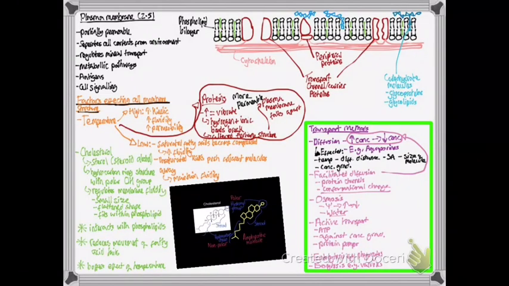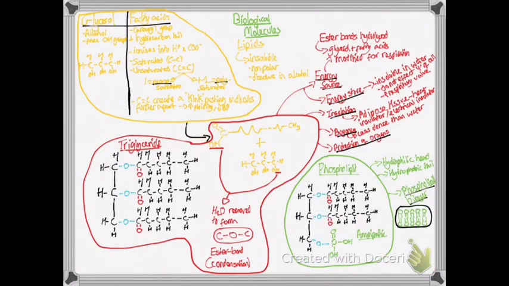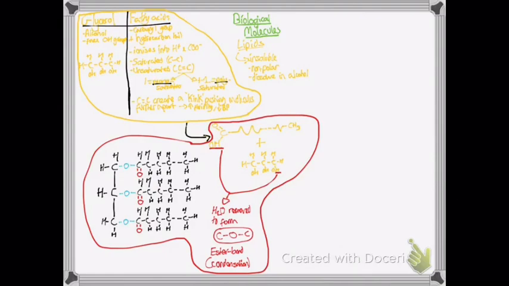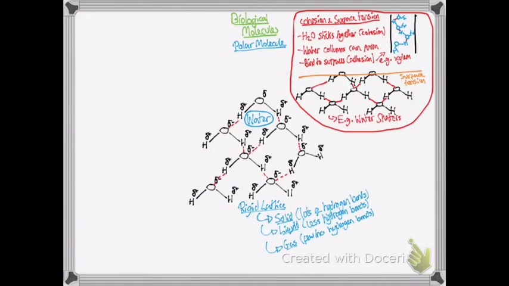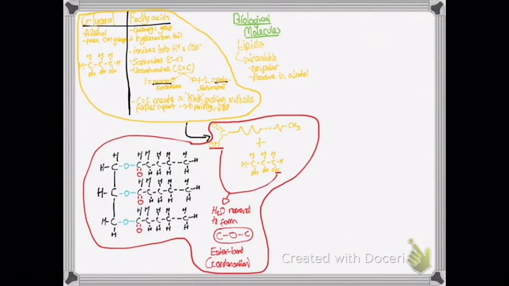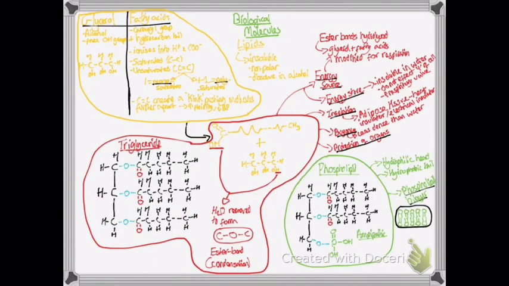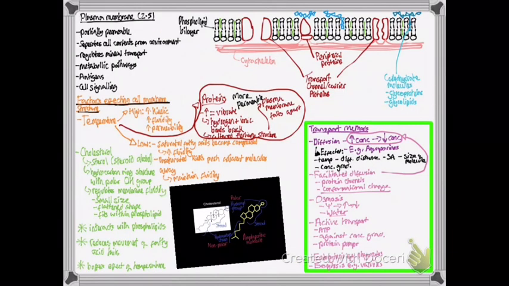Hello, this is an OCR A-level biology video on Unit 2.5 plasma membranes, looking at the phospholipid bilayer. This is leading on from my previous video on lipids, and before that water and different types of reaction, molecular bonding. If you want to watch those videos, you are more than welcome to. After this, I'm going to be making videos on carbohydrates and proteins, but let's just get straight into the phospholipid bilayer.